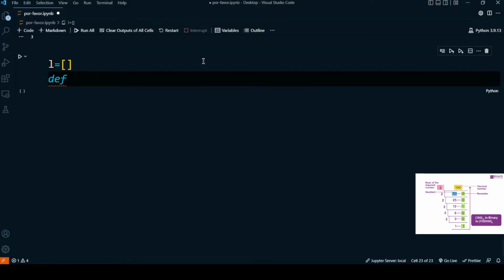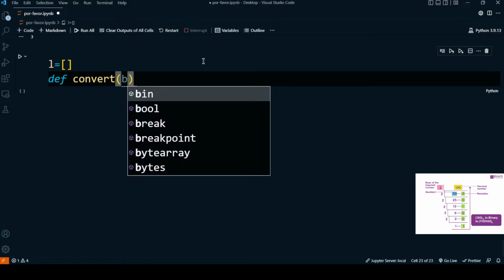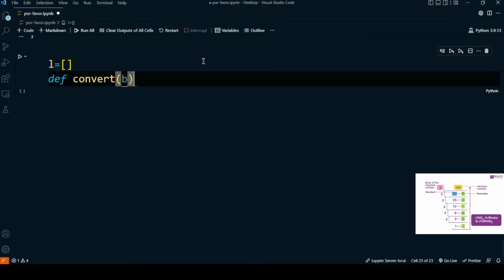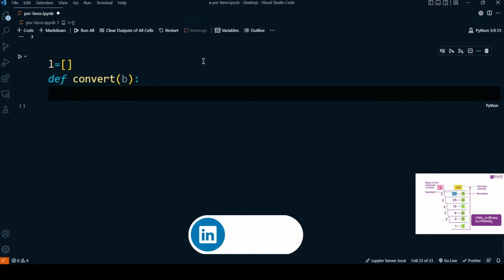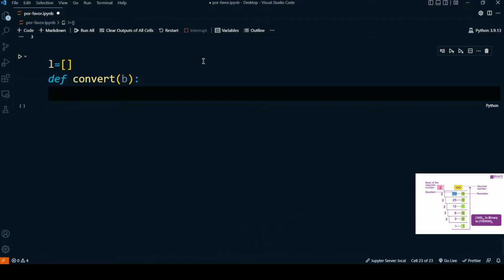And if I'm using recursion in this case, we have to define a function, and let's name it convert, and it has a parameter, let's say b. I told you in the previous video that for recursion we have to fulfill 3 conditions.